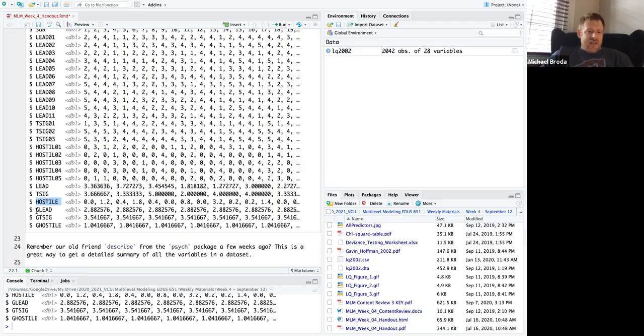And then we actually have group averaged scores for these things too. So we have a group average leadership score, we have a group average task significance, and a group average hostility score. So just a reminder, in multi-level modeling, anything that you measure at the individual level can also be measured at the cluster level. And so we have measures of leadership, task significance, and hostility at the soldier level. That means we can calculate the mean of those things at the company level.